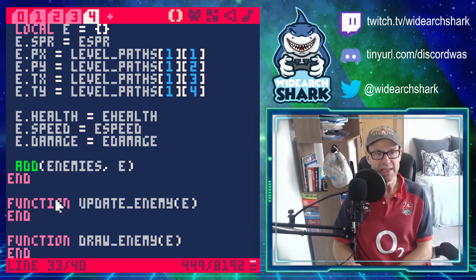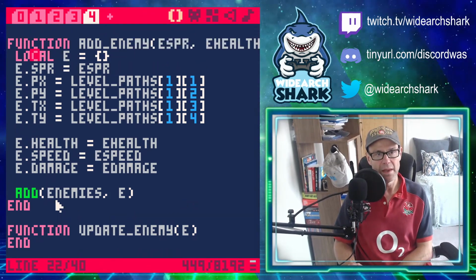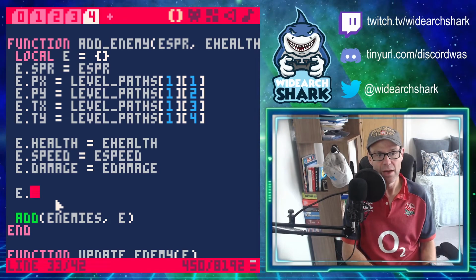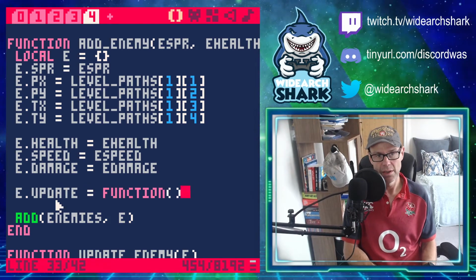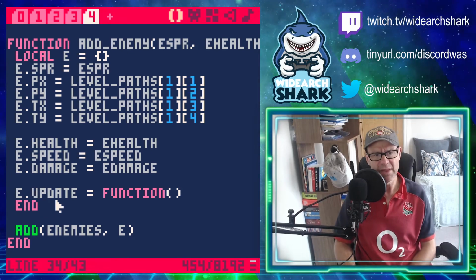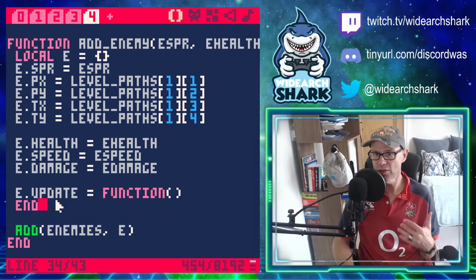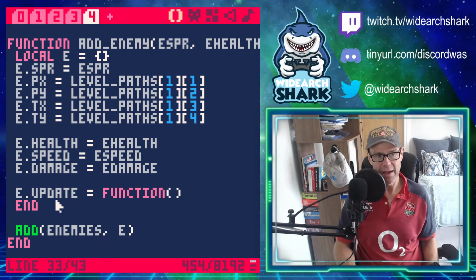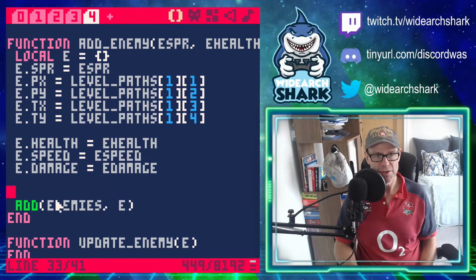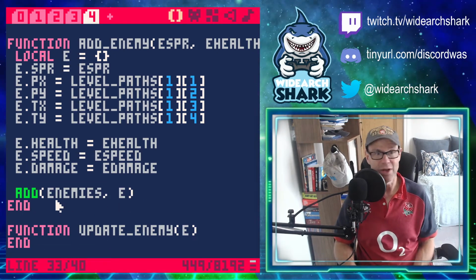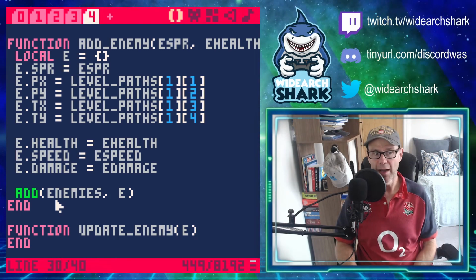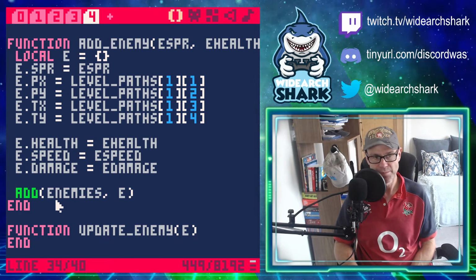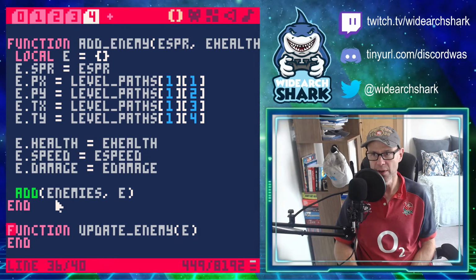And just one thing to note is that these tables can actually have functions built into them. So I can actually say e.update equals function. I can't exactly remember the syntax. It's something like that. So you can actually set it as a function inside its own thing. But the only thing about that is every time you add an enemy, you're adding a function inside it. So it's not particularly efficient. It's a very cool way of doing things, and it does, I guess, follow that object orientation style. But particularly if you're doing a lot of enemies and things like that, you wouldn't want to necessarily put the functions in there. There's a lot of calls to self and things going on as well.